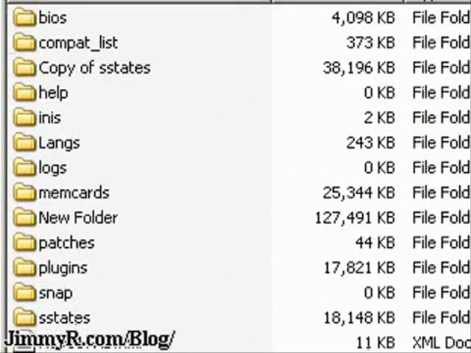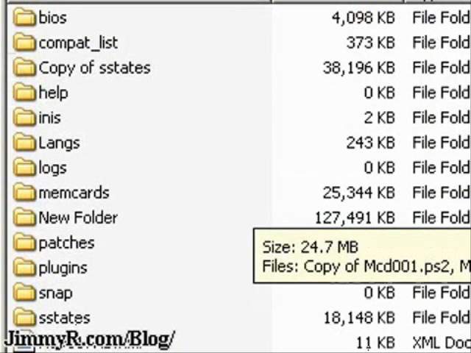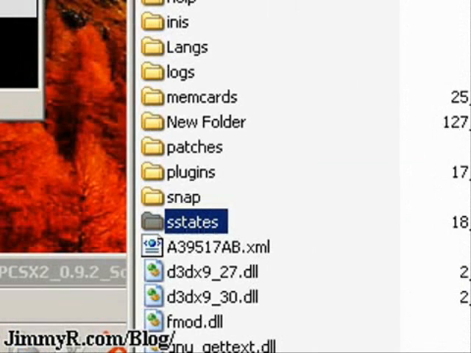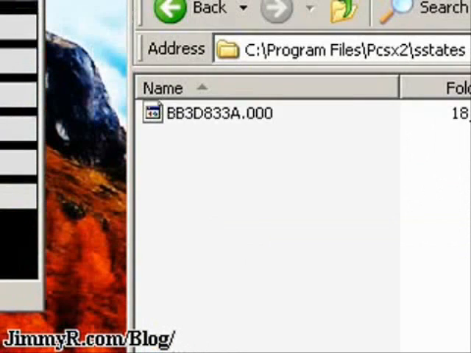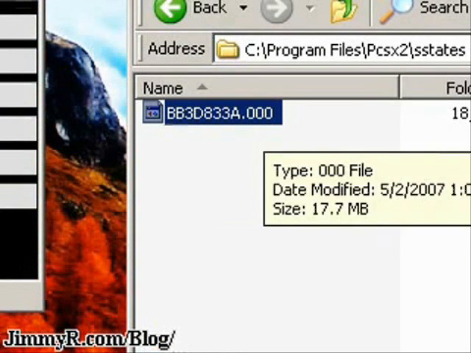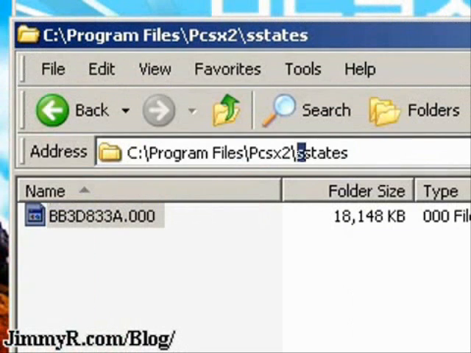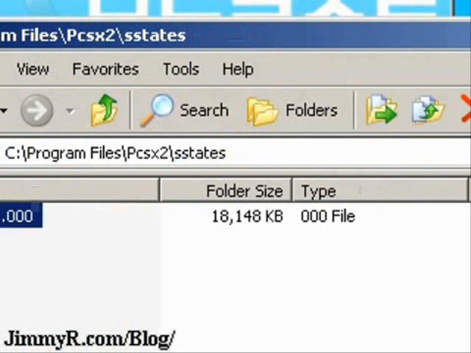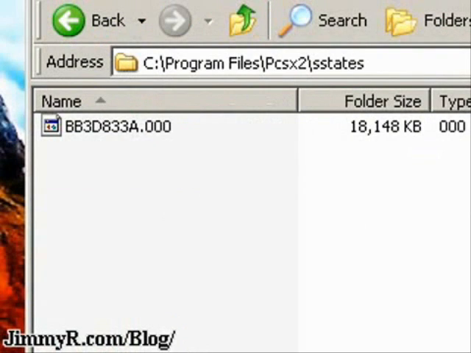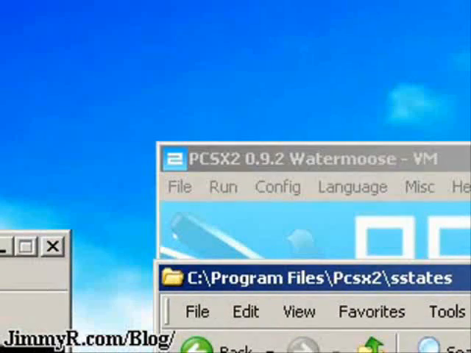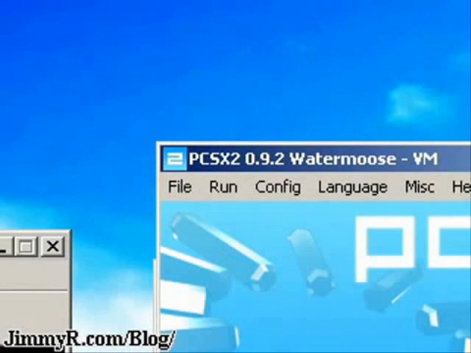Whenever you go into your PlayStation 2 emulator, if you click F1, it saves the game. You don't have to use your memory card, and it saves it in this folder in a save state. Then I click F3 to load the game again. So it's very convenient that it has these little save states. It's in the save states folder, and I'm gonna try to hack these. I'll go ahead and show you step by step.